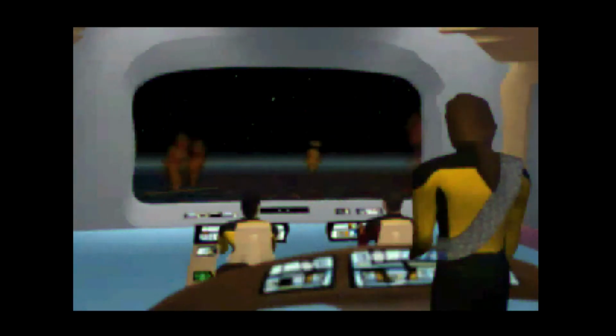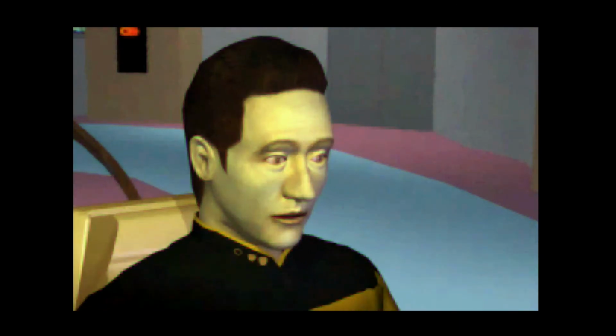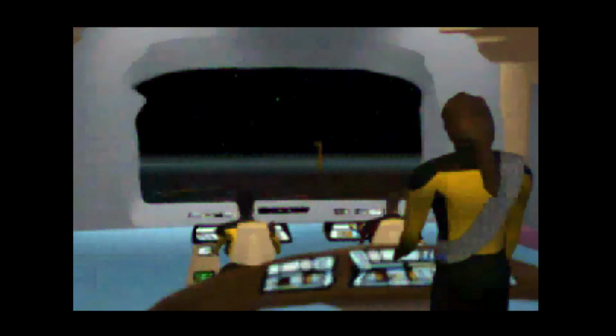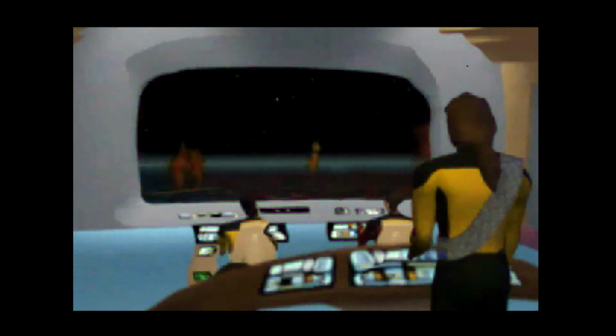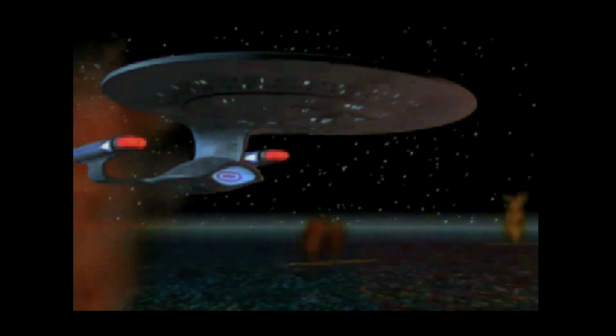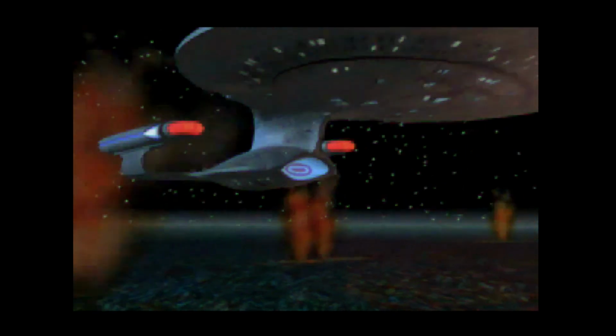Negative. We have lost contact again. We are encountering temporal distortion waves. The energy buildup inside the device is critical. If we do not withdraw... We can't leave without the captain. Plot an escape course, 50% impulse. Transporter room, keep trying to get a lock on the captain. Commander, we cannot escape.